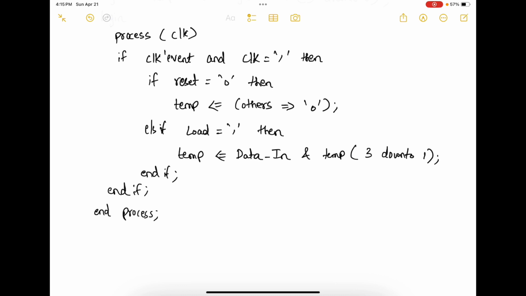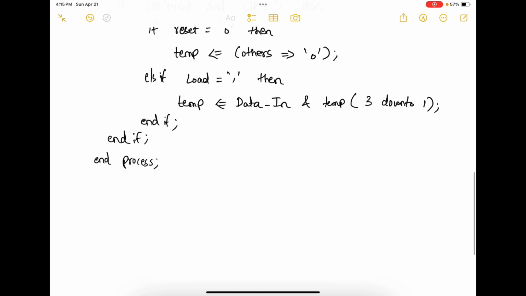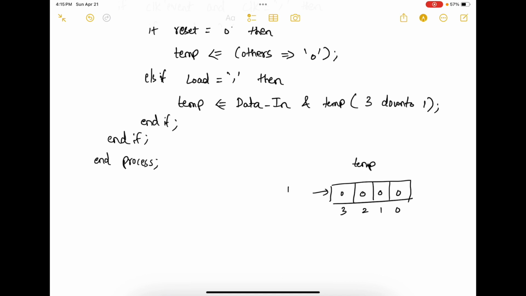So if load equals 1, then you're shifting in the new data, right? So if you had this as your previous state, temp, so that's 3210, and you are loading a value 1, so let's say data in equals 1, then the next state of your temp is the 1 is shifted in, so 3210, the 1 is shifted in, and these three have to go here.